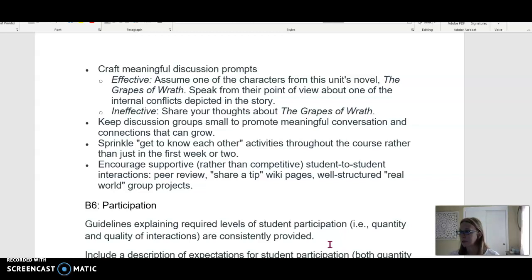And the exemplary part of this is seeing that the student interaction is responsive to the variety of cultures and communication styles in the learning community. So again, this can often be reflected through the types of discussion board prompts we make, the language we use, and the types of projects they're asked to do, and you can look for that.